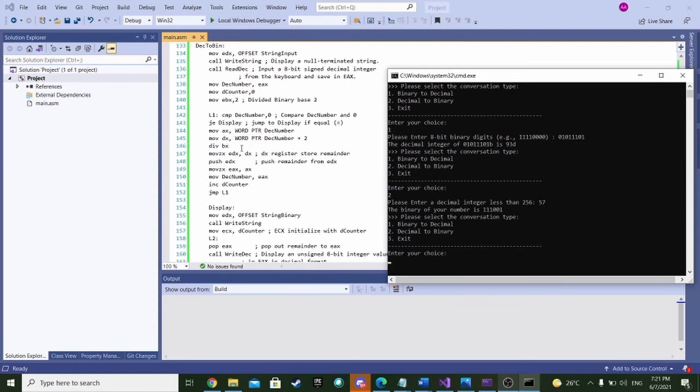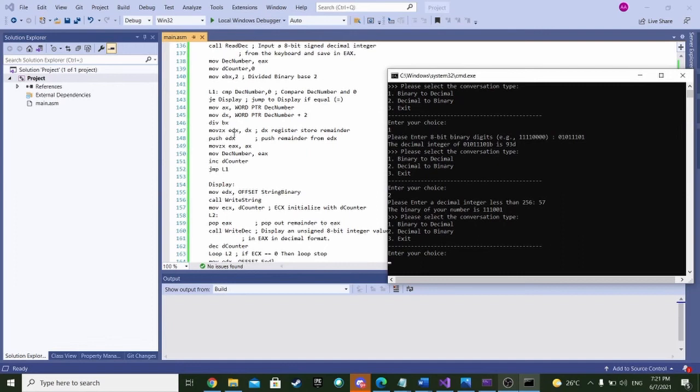and then DX acts as the remainder and AX acts as the number. Then we divide AX by the base, and we move DX to EDX and push the remainder from EDX.